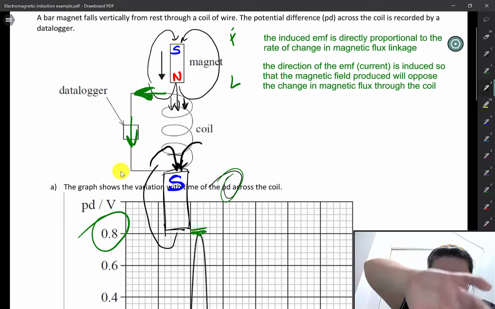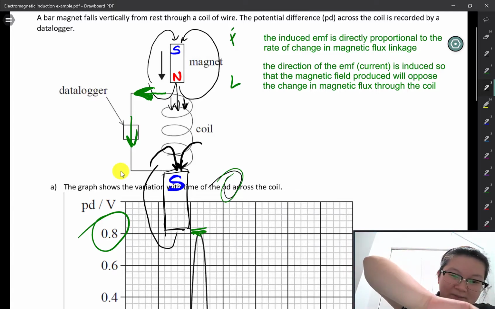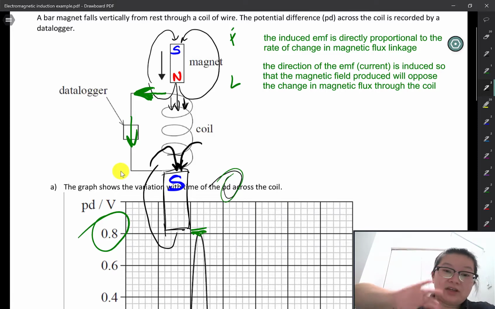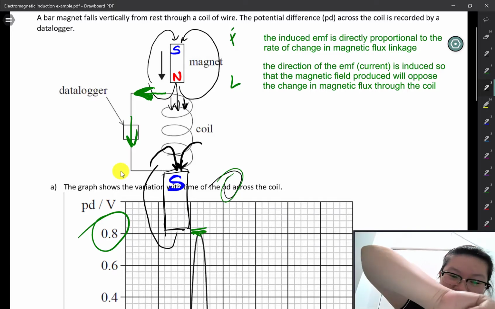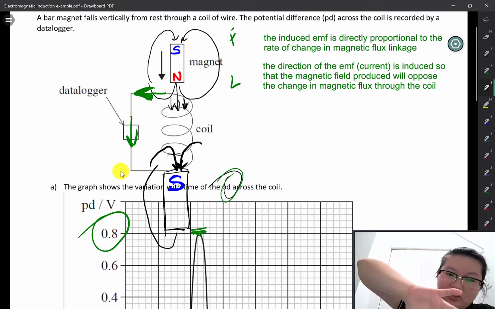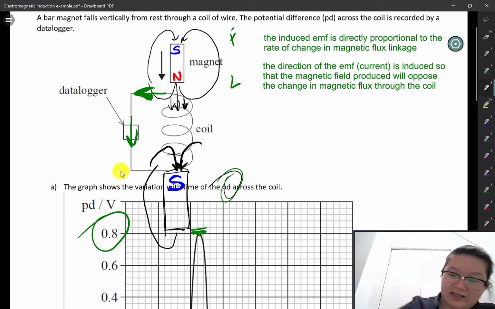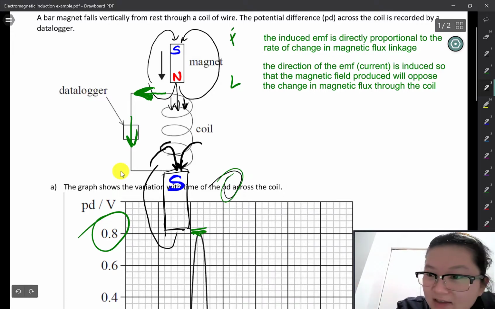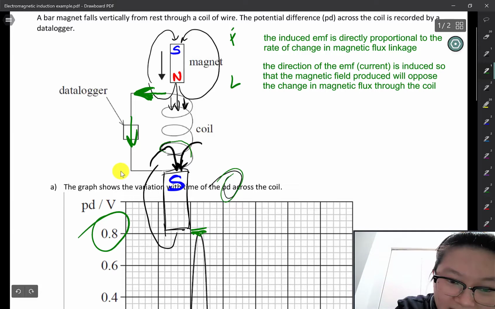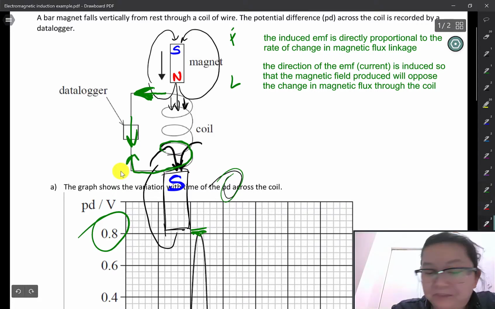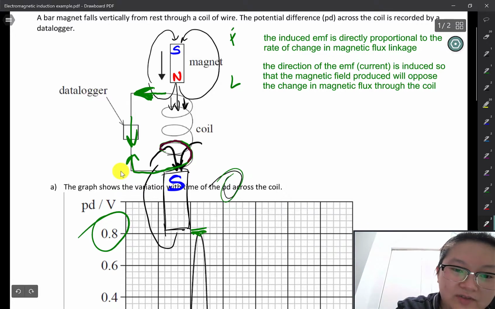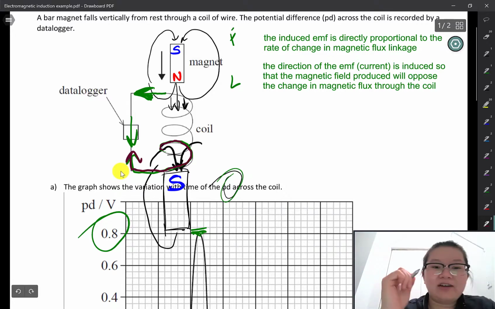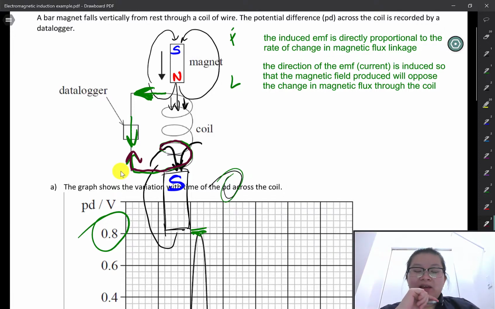So this is going to be a little tricky. As you curl your fingers around the coil, like it's going into the page, if you're looking on the page, don't look at me, look at the page. Okay, if you curl your fingers in that direction, it looks like the fingers go into the page on the left side, and it kind of exits out this way. So what happens is that you get an opposite direction in the current as the magnet is leaving the coil. So I'll use a different color pen here. Okay, so in the second half, the current is going to go in the opposite direction.